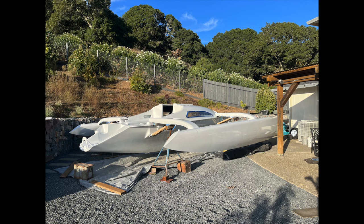Well, you know how things go. It took us through Halloween to get this boat painted. So we've set it aside for the holidays and we'll get back on it in the new year. Stay tuned for more.